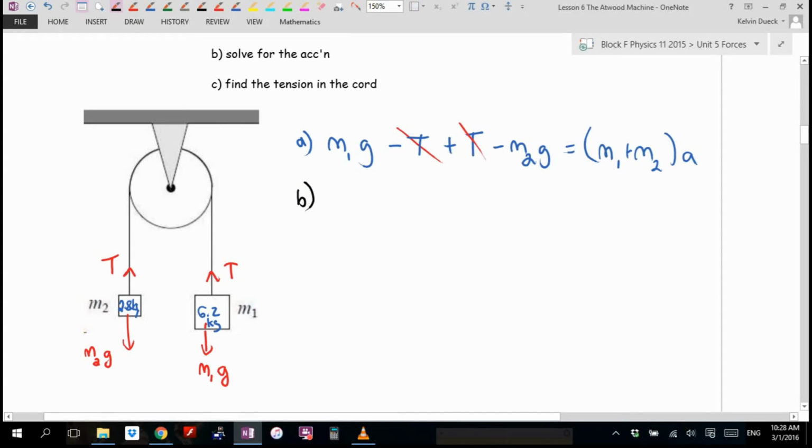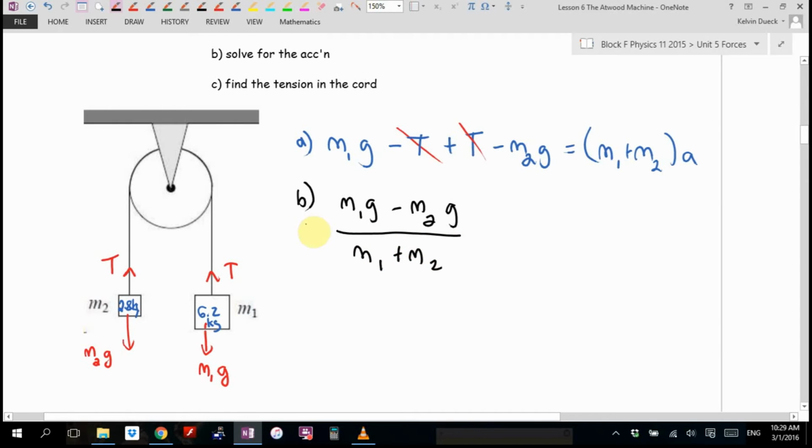Thank you for cluing in, that was my abbreviation. Actually, I wanted to leave more room to work. Anyways, solve for the acceleration. How would I get the A by itself? No, this is multiply. I'm going to divide by the bracket. So the M1G drops down like a domino and the minus M2G drops down like a domino. I'm going to divide by that. You okay with that, Rye?